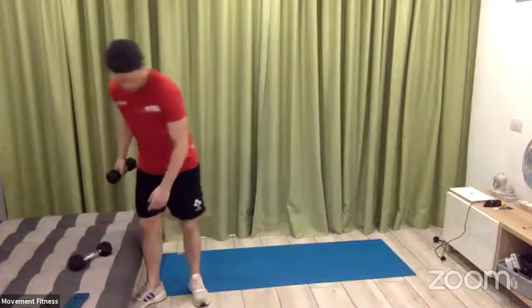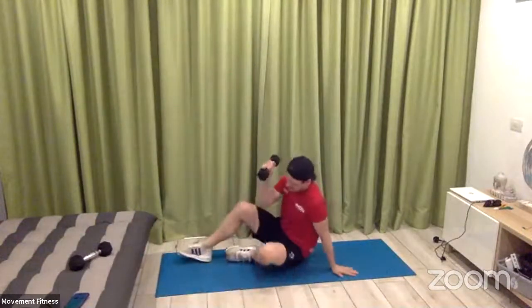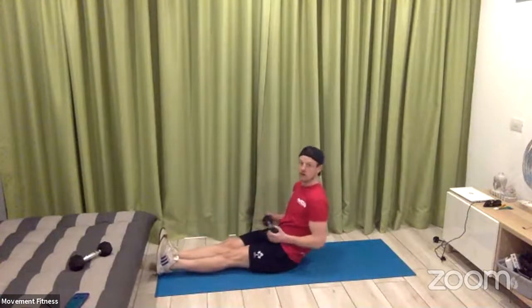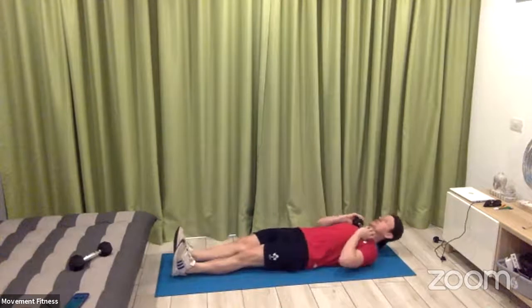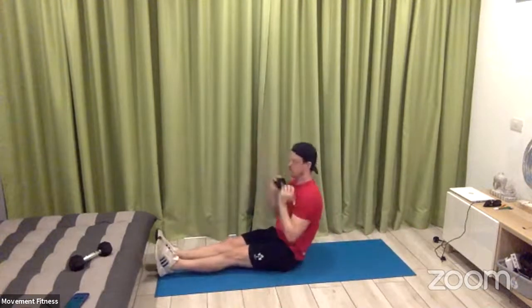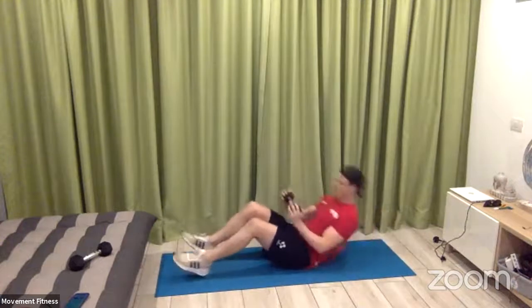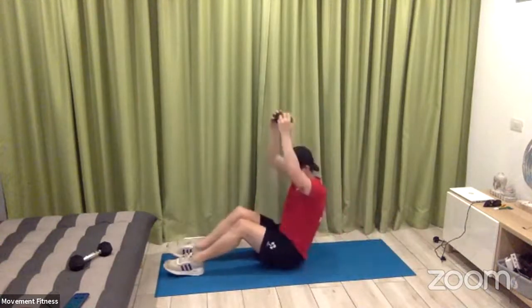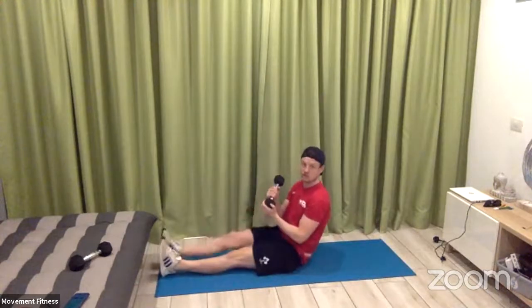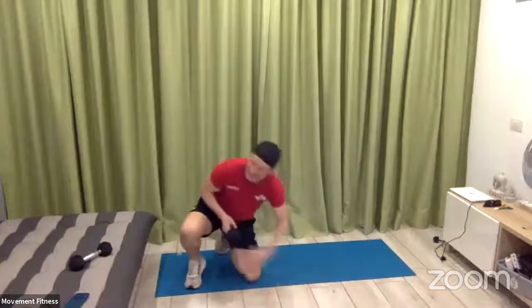Next up, you're going to do a weighted sit-up. We're going to go down onto our feet. We're going to try for a weighted straight-legged sit-up. So weights are on the chest. We come down, up, press, up and over. That could be a little bit too hard for some people, so you can do heels to floor. You can go up and press up over shoulder. Bring the weight to the chest, up and over shoulder. If it's too difficult, you can try for just a regular straight-legged sit-up or regular sit-up. And then the last one, you got 6 of them, by the way.